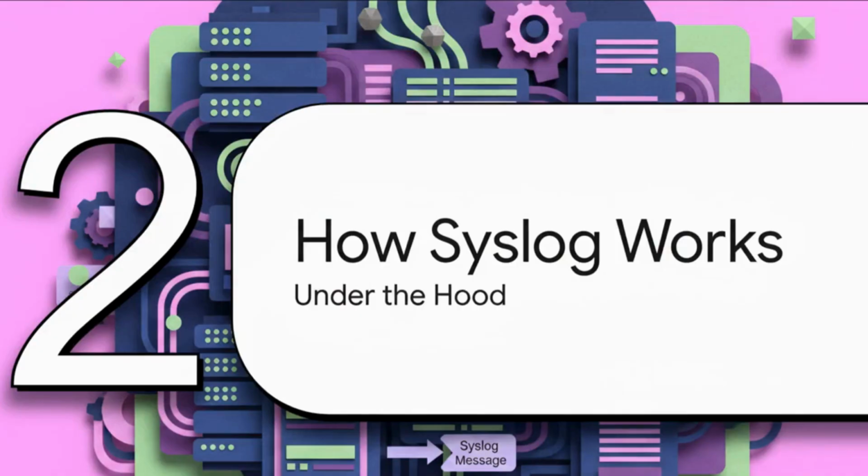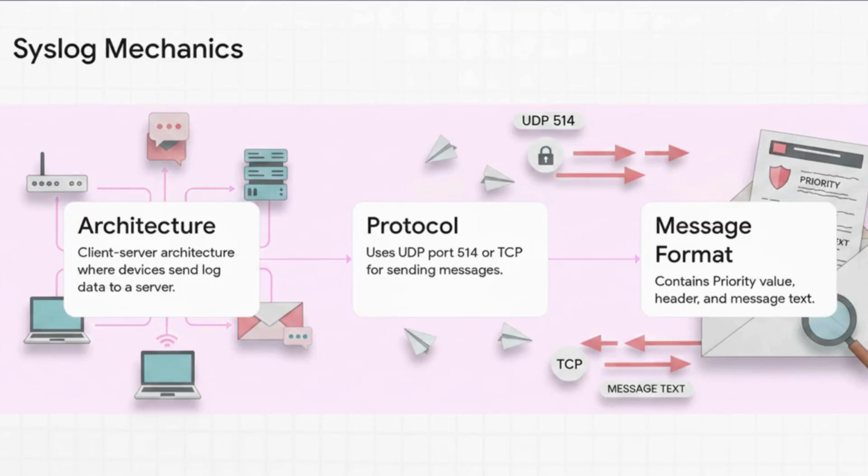Let's move to Section 2, how Syslog works under the hood, and see how this all builds. Okay, so let's break down the mechanics here. First up, the architecture. It uses a client-server model. The best way to think about this? It's literally like a massive group chat. All your network devices are the clients, and they're just constantly texting updates to a dedicated Syslog server.